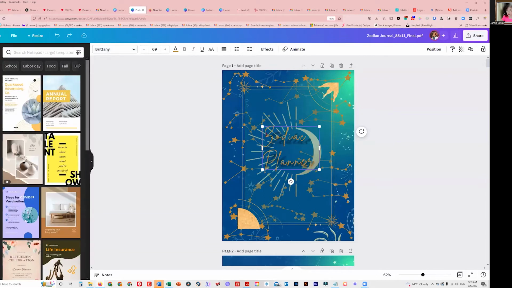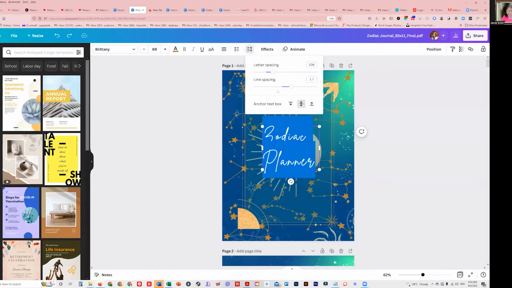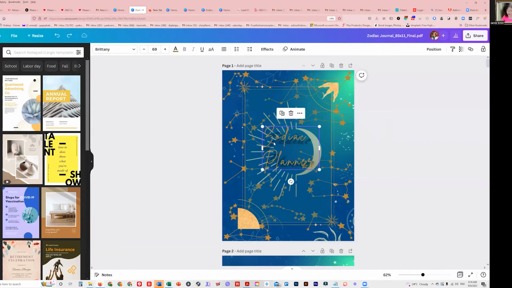So after I changed around a little bit of letter spacing and line spacing, this is what it looks like.